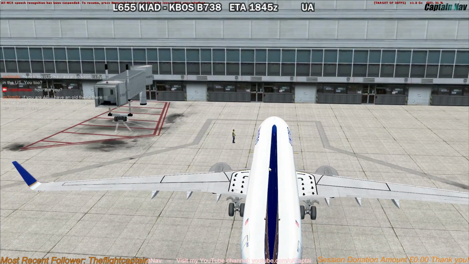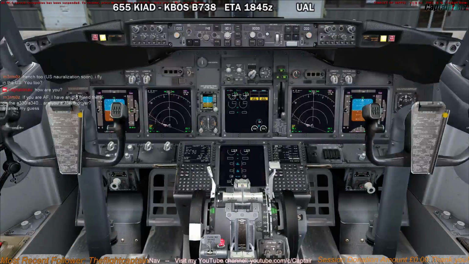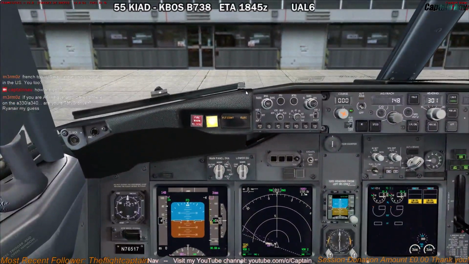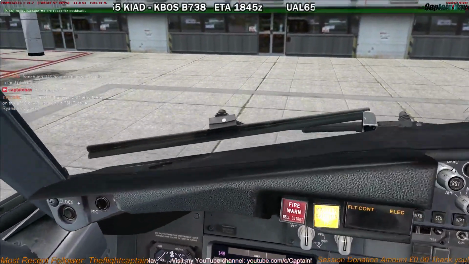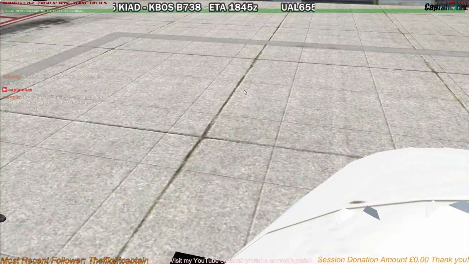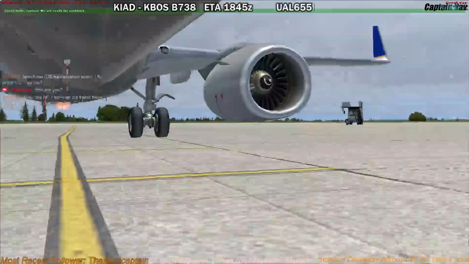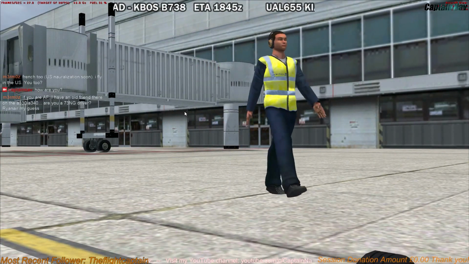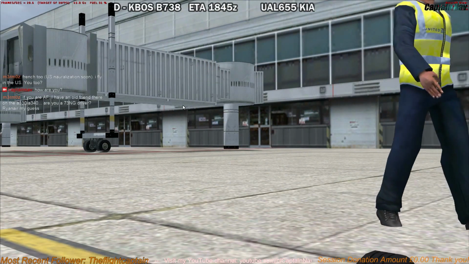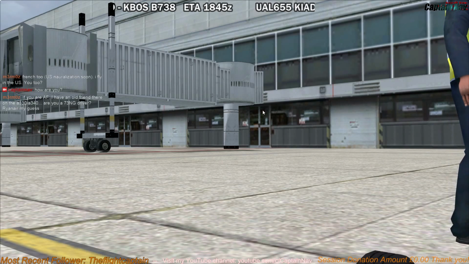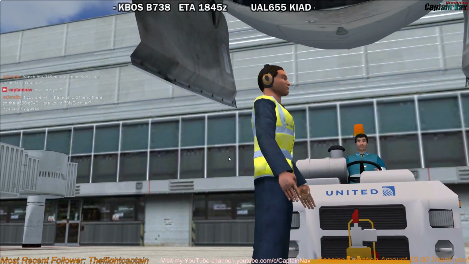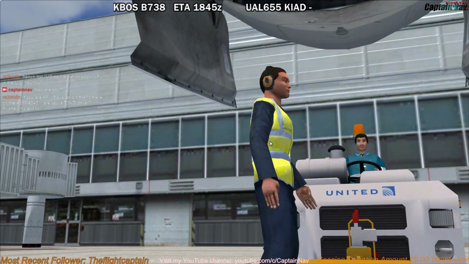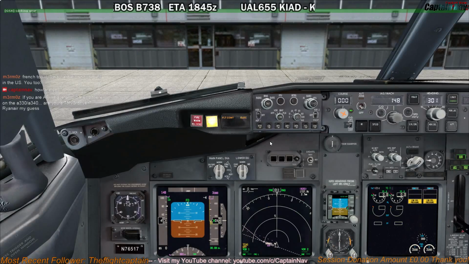So the jetway is back in place. Our dear friend is sitting down there. Hello, Captain. We are ready for pushback. I'm ready as well, matey. Locking gear.